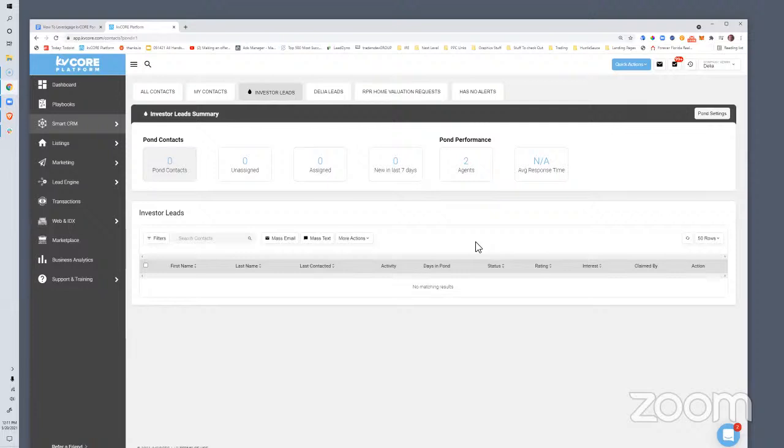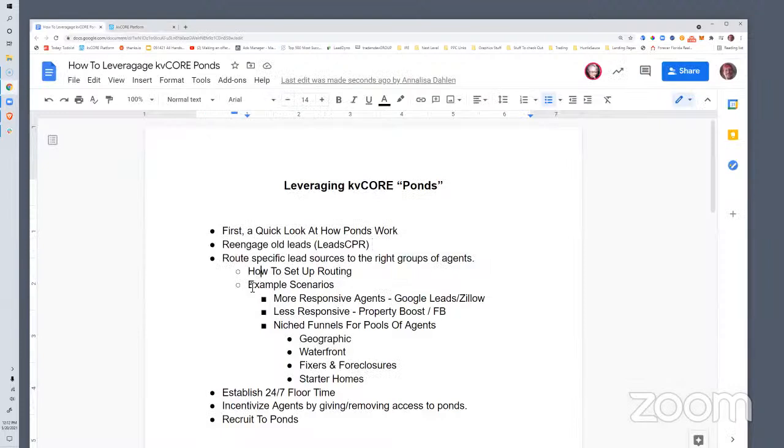I love this. Sorry, go ahead. I was going to say, I love this because you can really customize how people are assigned to what pond and provide them talking points, little scripting points to speak to the different types of leads that come into the system, which I think is a really cool element. Yeah, and you're bridging me into one of the big uses for me. I'm going to skip here, and that is this concept. I saw that. I'm like, oh, it's exciting because you can really speak to specific things right here with these funnels. It made me think of your growth opportunities you've been posting and everything, and it's awesome.